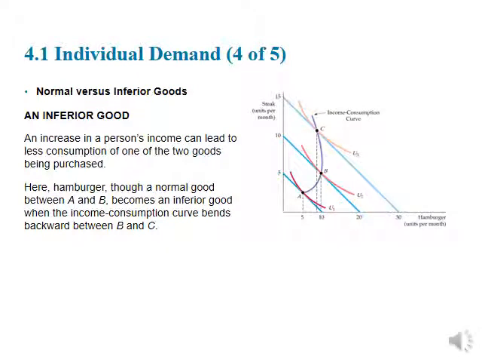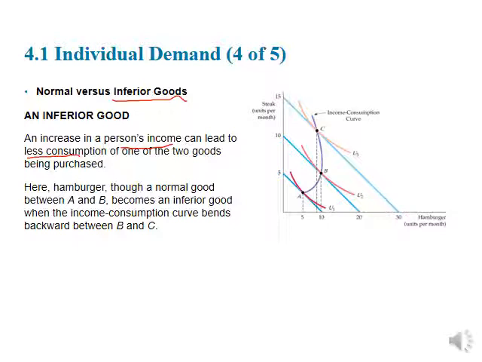We'll note, however, that this rightward demand shift isn't true for all goods, and it's not true across all income increases for all goods. You might remember a term of art from earlier in econ, inferior goods, which is a good for which your consumption decreases as your income increases. An inferior good is one where an increase in that person's income can lead to less consumption of one of the two goods in your budget set. Remember, we like to think of ramen noodles relative to other meals, or crack rocks relative to powdered cocaine.